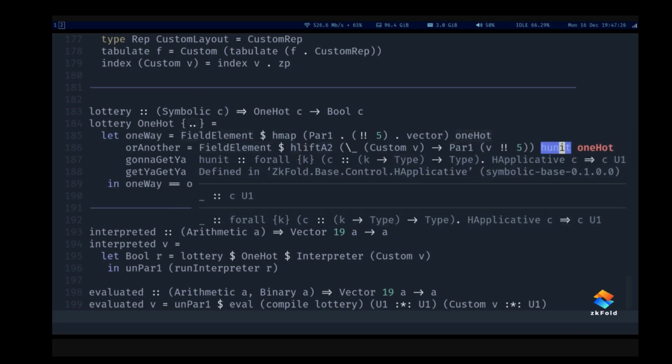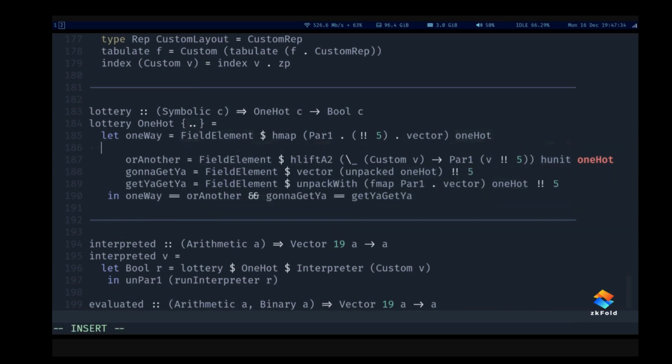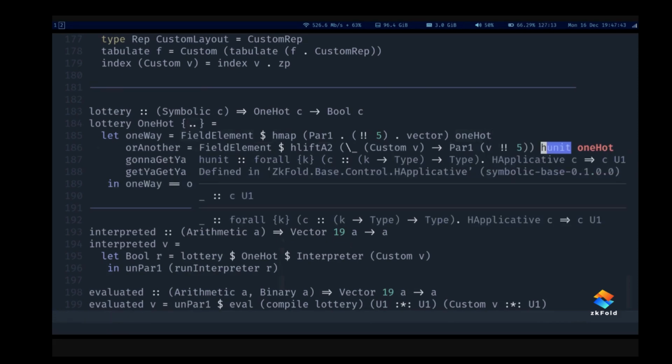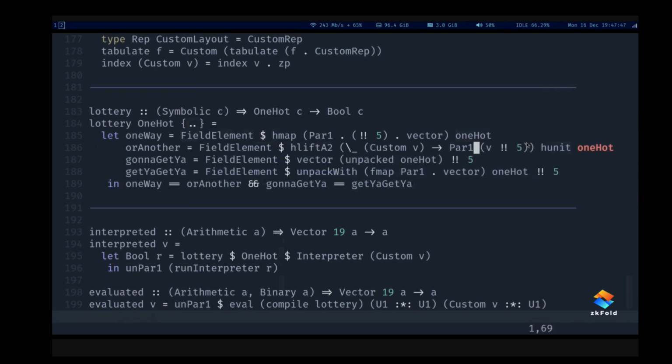Once again, it's hunit, so it's analogous to calling pure from applicative with the unit type. So here, as the unit type, we have the U1 from GHC generics. And that's it. Well, it's never used, and then we do the same as before. So we get exactly the same element, just in another way.